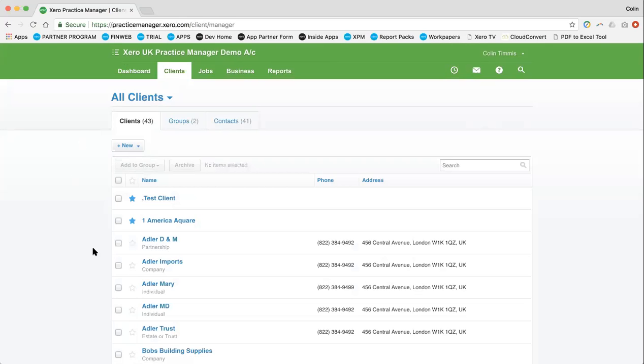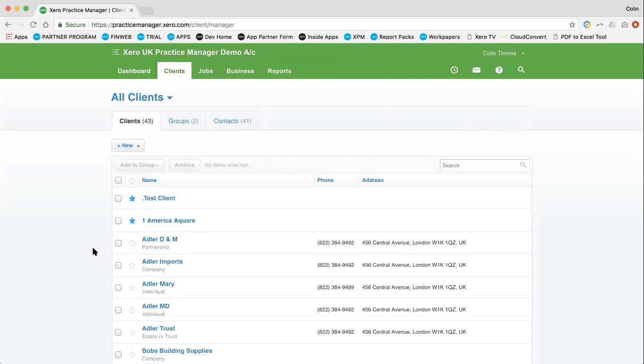We are, without giving too much away, working on looking at how we can sync Practice Manager with tax software. So, for those of you that use tax submission software, we are looking at how we can better sync a tool like Practice Manager with tax submission software. And that's underway at the moment. So hopefully we'll have some news for some of you early next year on that.